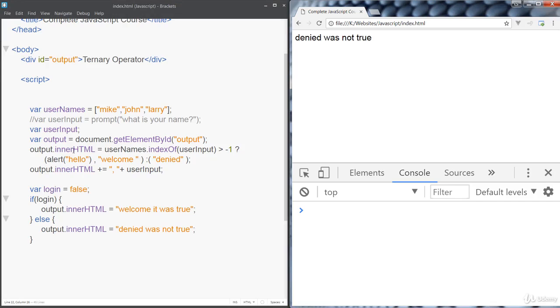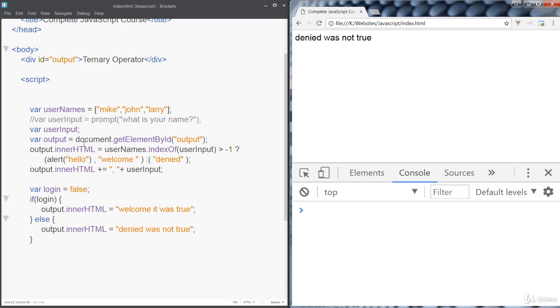So how do we take what we did within the ternary operator and apply it within a conditional statement, an if statement? So what I want you to do now, pause the video and get rid of what we did up here for the ternary statement and create those outputs here within this type of format within the if statement.